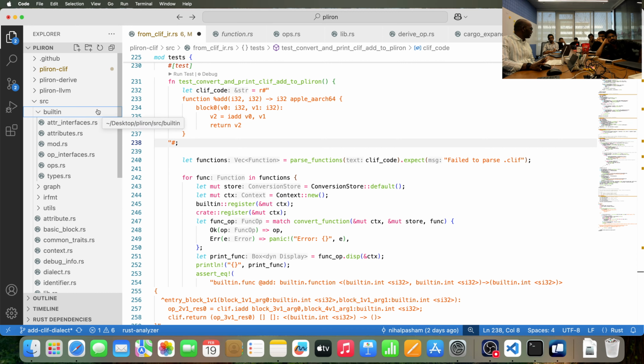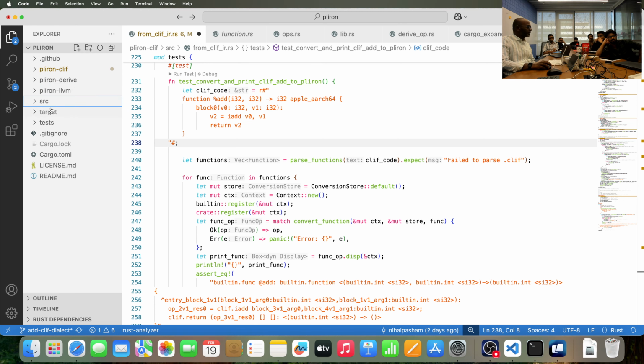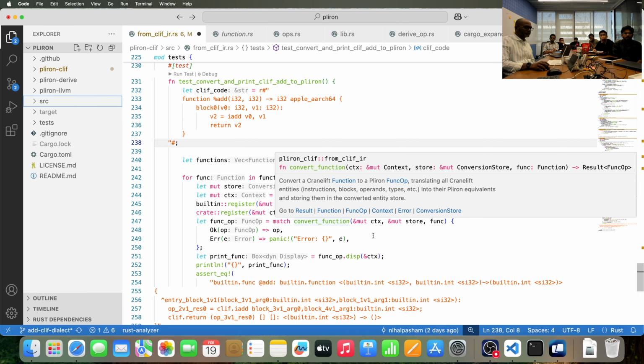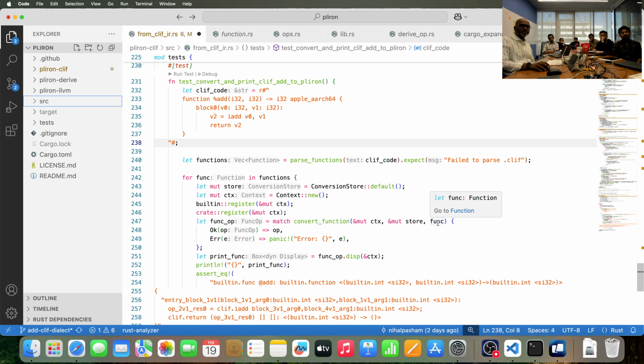Some ops, some types, some traits that will always be available to you. So I register my built-in dialect, then I register my dialect. The crate is my Pliron Cliff crate. I register that dialect, then I call a function called convert function, and I pass it the function, the context and the store.